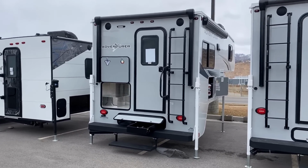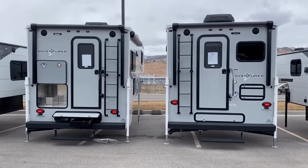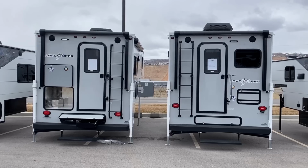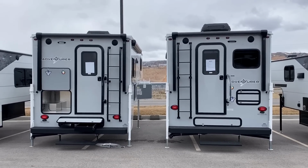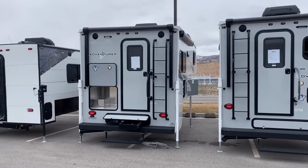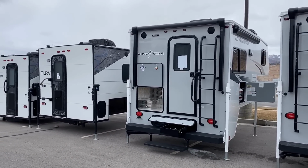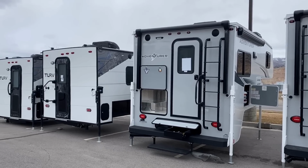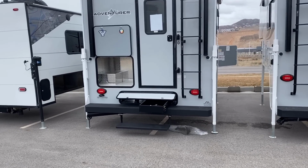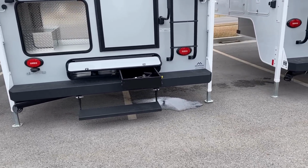Now, one thing I'm going to tell you, if you saw my previous video, I did get up on this 86 FB Adventurer over here. I'm not going to do that today. Honestly, I didn't like climbing up and down it. Going up wasn't bad, but there's not really anything to hold on to when you get to the top of it. I really wish they would install an extra handle up there. And folks, I climb up a lot of roofs, ladders. I've been on roofs when it's icy, when I shouldn't be. I do stupid stuff, so if I'm a little hesitant, I think it really says something.